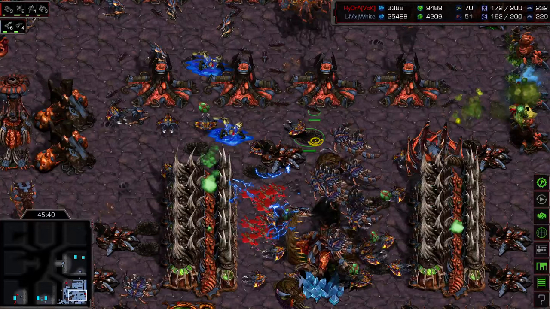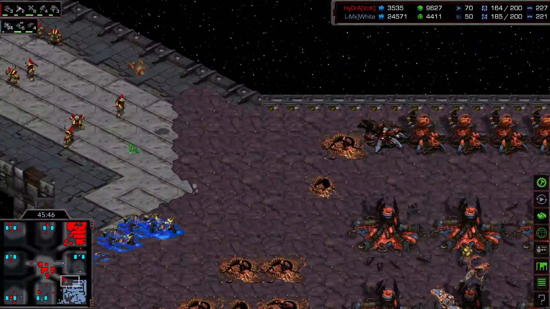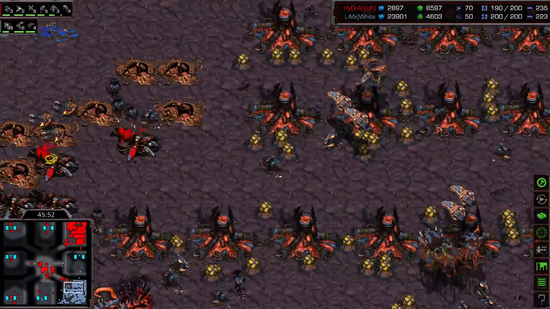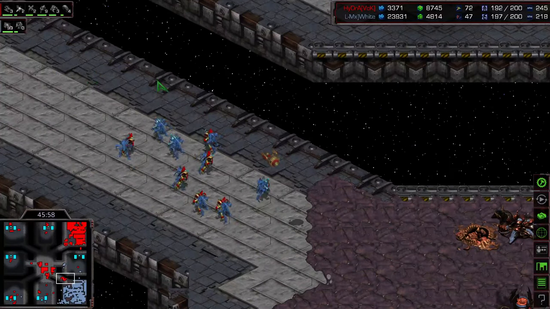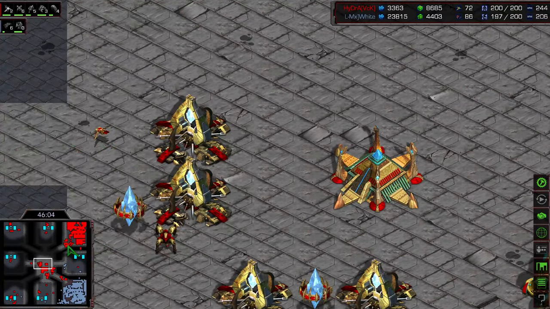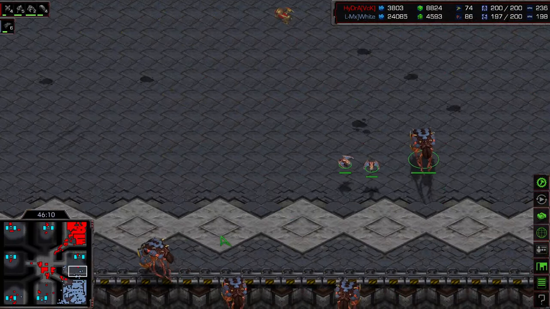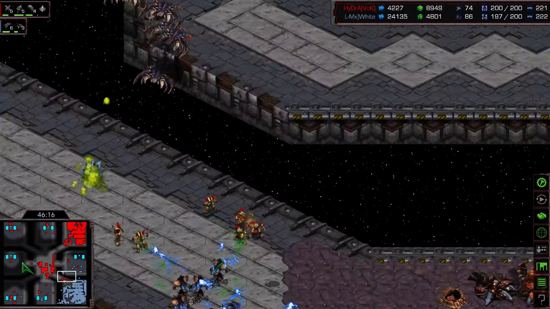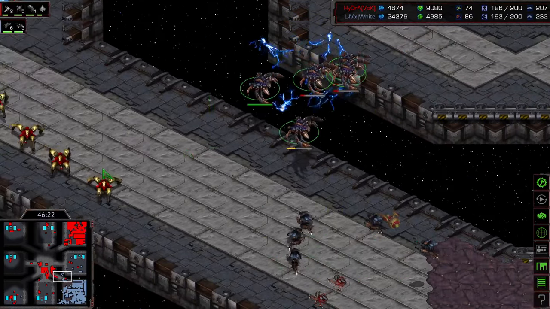Templars, gonna get the storm off. Decent amount of drones right there. 25k though for white, so I guess they're getting rid of some of his drones. Gonna pull these guys back maybe. Hydra should get maybe a couple of scouts here and there. And there's storms coming down.